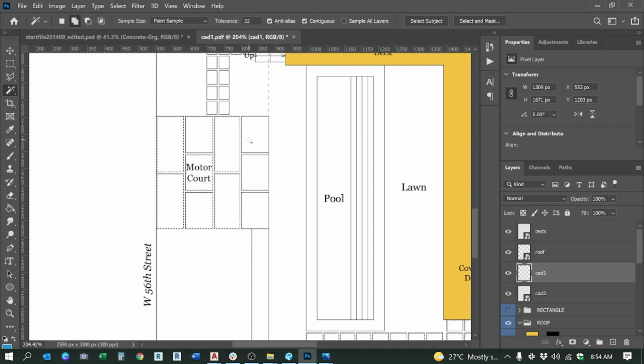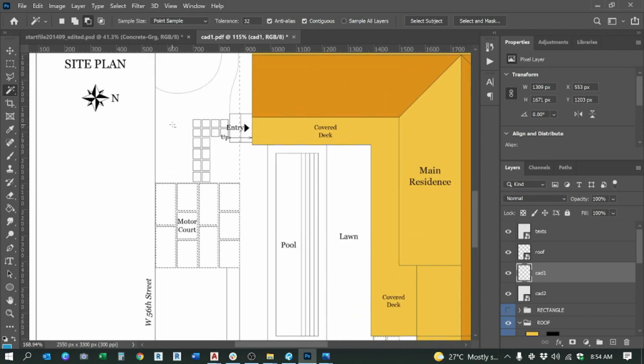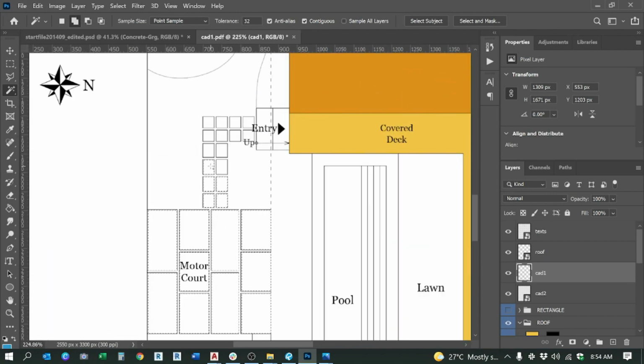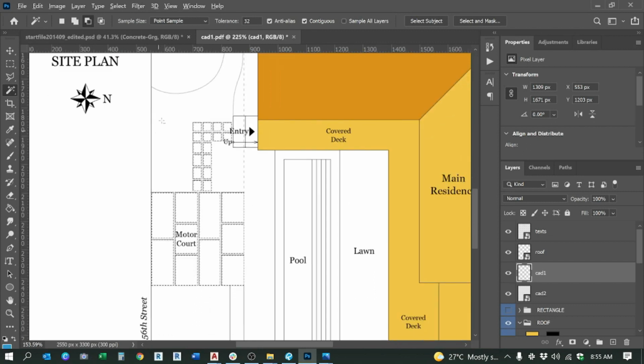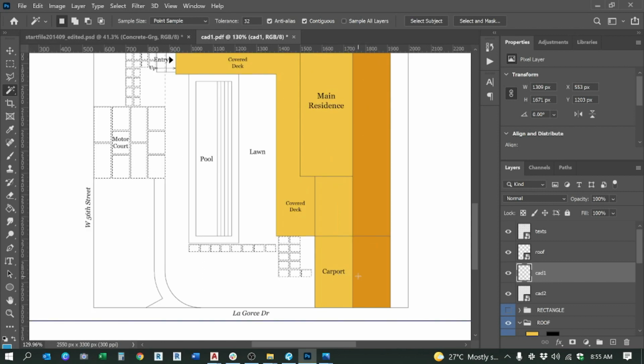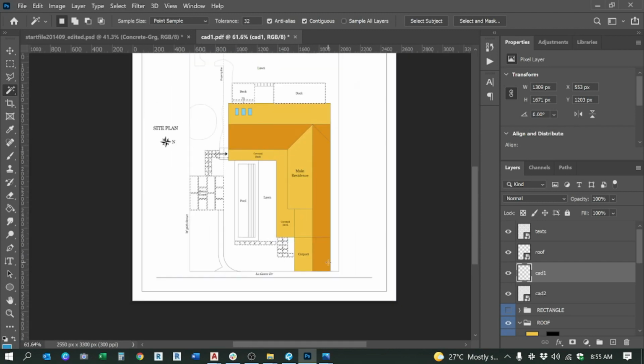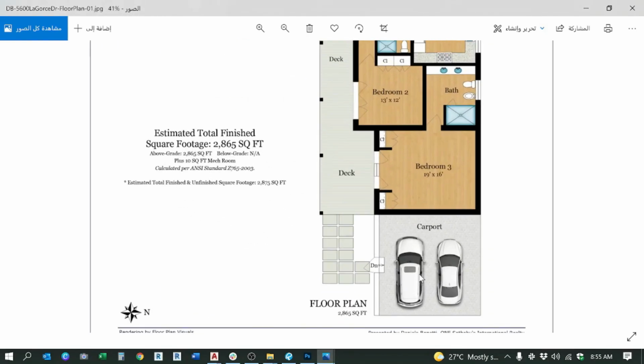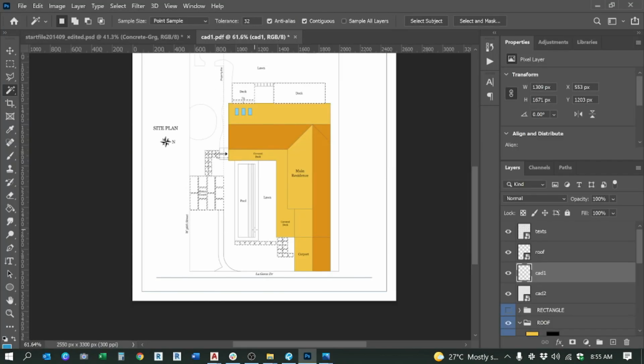Yung mga tawag nila sa mga spaces, meron talagang specific definition. So sa atin medyo magulo sa atin eh. Yung kanila, halimbawa yung carport, iba siya sa garage. Kapag sinabing carport, parang open lang siya, walang wall, meron lang siyang bubong. Pero pag sinabing garage, covered na siya, both ng roof tsaka ng wall, and then meron din siyang roll-up door sa harap. Pero pag carport, parang ganito lang. Ayan, parang wala siyang wall, open siya.